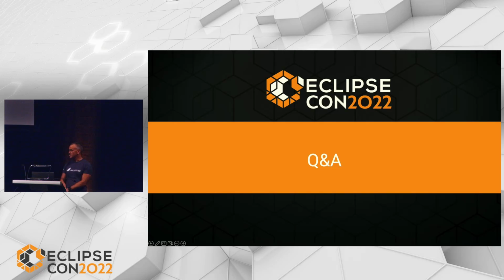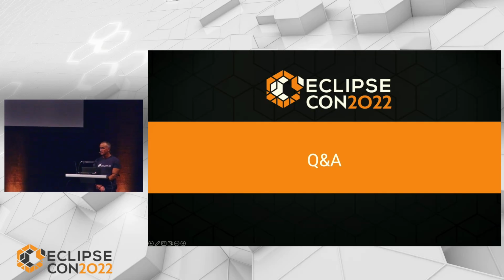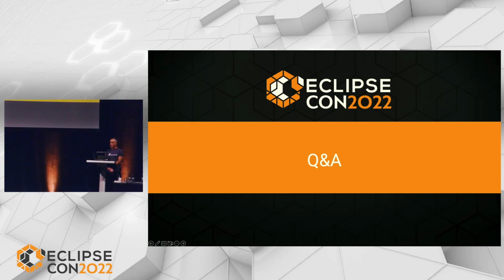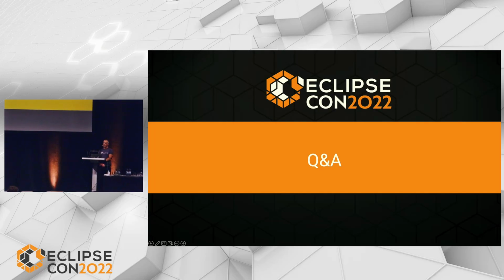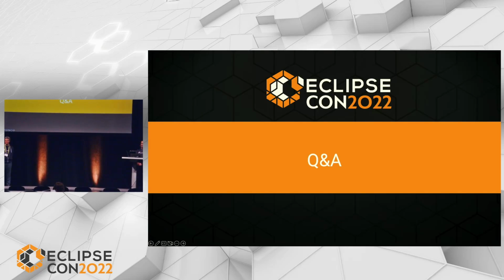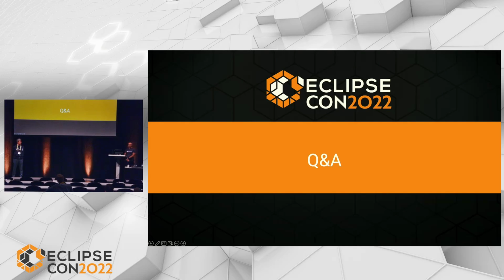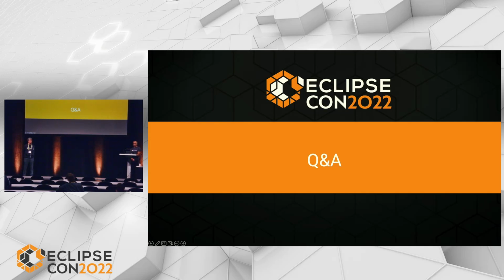So, I guess we have some time for questions. There was one question already. Any other questions? Yeah, so the question is if we have any examples with policy use, or how do you define use policies? I'm actually not sure if that's supported in this version. You mean for Jakarta Authorization? Yes.